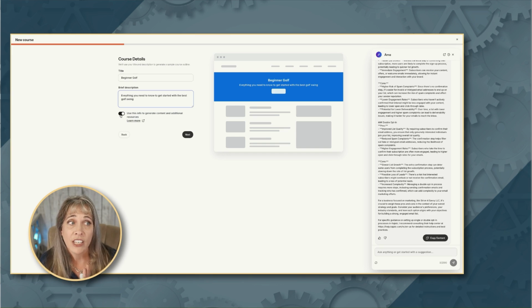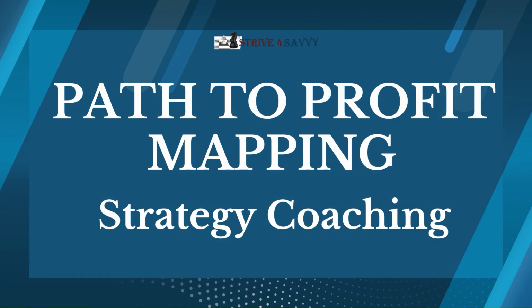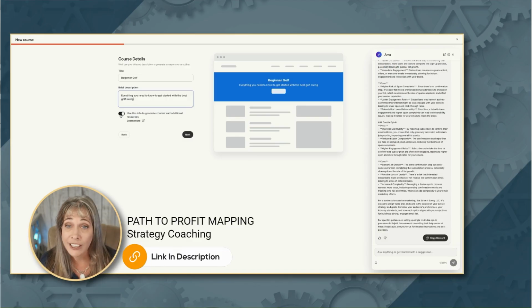Now, if you don't have clarity, I do highly recommend that you schedule. We do have a very special coaching session that we do. It's a one-time, one-hour clarity vision mapping path to profit that we do for you that gives you that clarity. We map out exactly what you need client journey-wise. That we have a lead magnet, which means it's a landing page with an opt-in form to a welcome page with an email nurture sequence that then takes them to a sales page, a checkout page, a funnel. We're mapping all that out so you know exactly what you're doing and where you're sending people and you have clarity on each step of that journey.